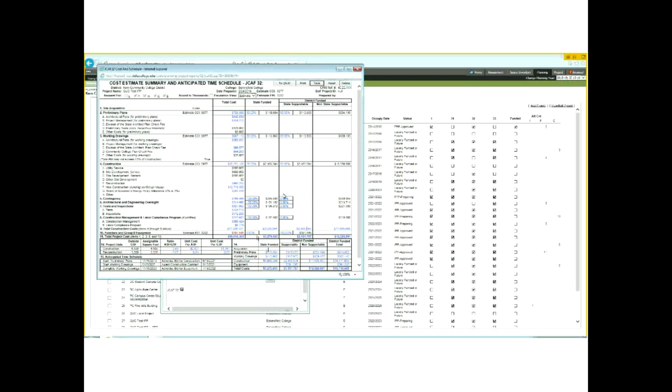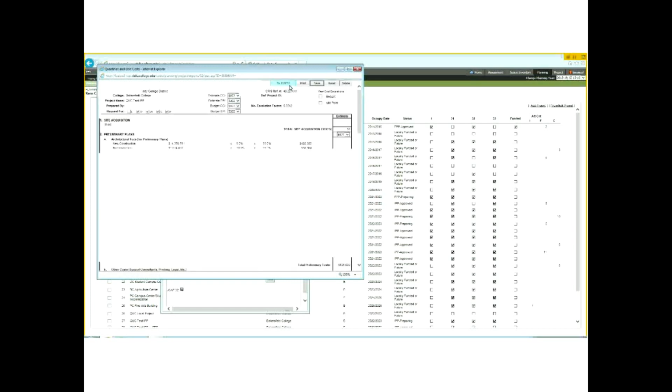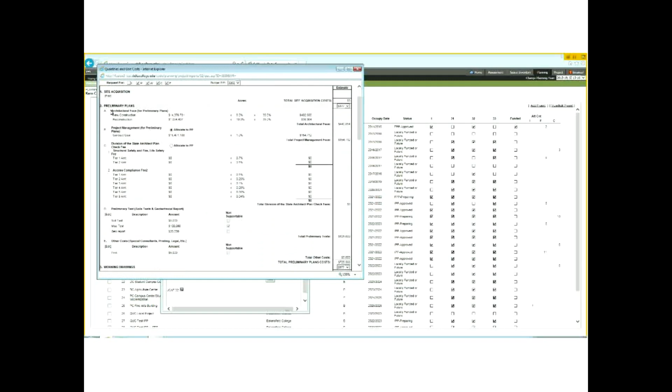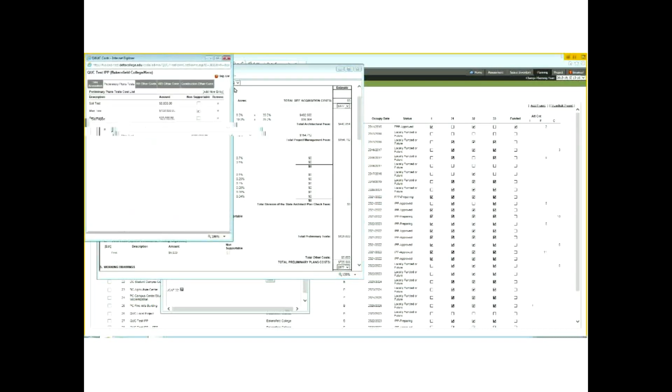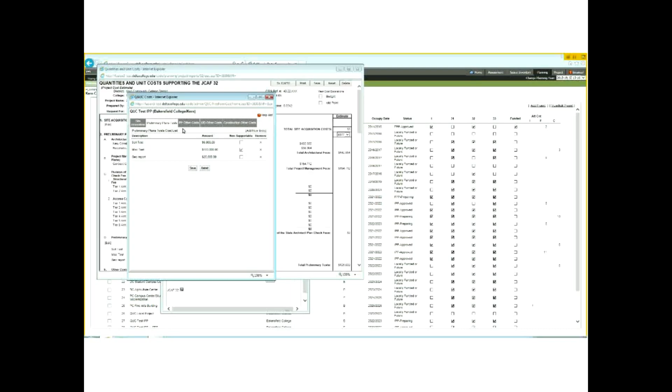I already filled out this earlier, so usually this will still be a blank form. So in the upper right-hand corner, click on the to Q&UC button, and we'll go ahead and get started filling this out. As mentioned earlier by Lon, most of this information is auto-populated, formula-driven, so we're just going to go ahead and go down toward the preliminary plans phase in section D and E. Those are manual entries by the user.